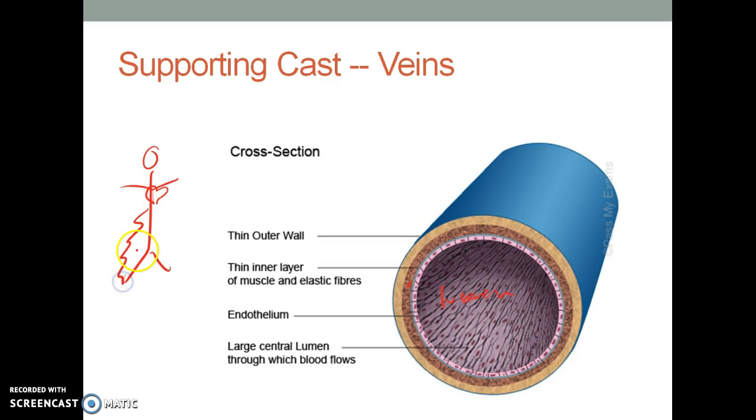Most of the body is below the heart, which means most of the blood having to go back to the heart has to go up. And that is against the flow of gravity. So we need veins to be sort of evolved to make it easier for that blood to flow up. And having that big central space allows for less resistance, allows that blood to flow up much more easily. The veins here are going to be drawing the blood back down to the heart, so it's a little bit less important for those. But there are more of them that are going to be going up. So veins have evolved to make that more simple, more easily accomplished.